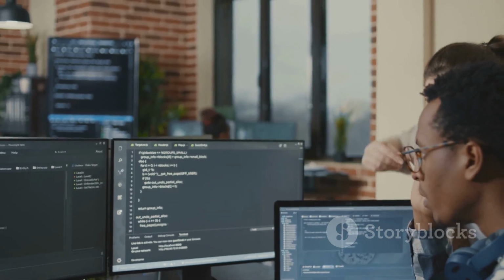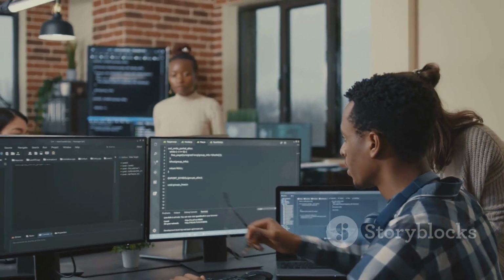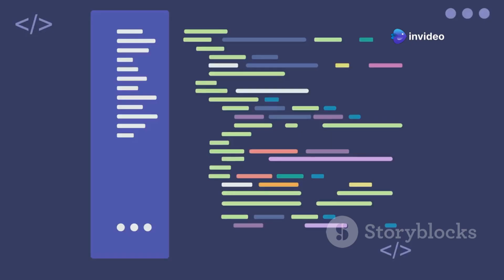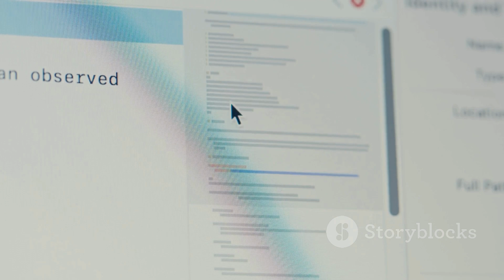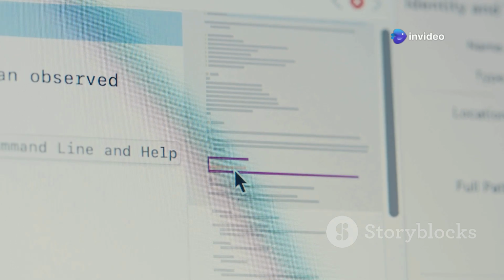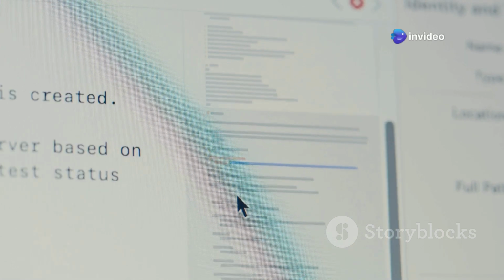Understand semantic versioning. Familiarize yourself with semantic versioning, or SemVer, a widely adopted standard for versioning software. Semantic versioning helps you communicate changes clearly and predict the impact of updates. This helps you understand the impact of dependency updates and make informed decisions about which versions to use. Knowing how to interpret version numbers can save you from unexpected issues.